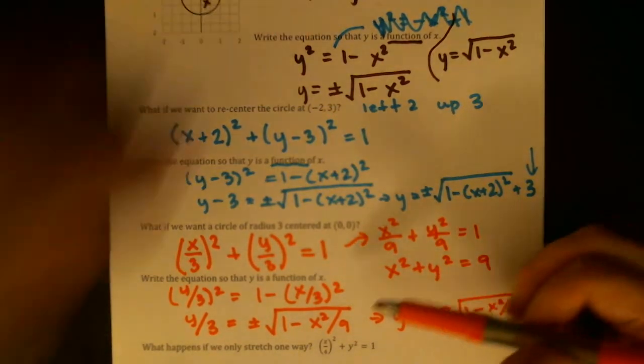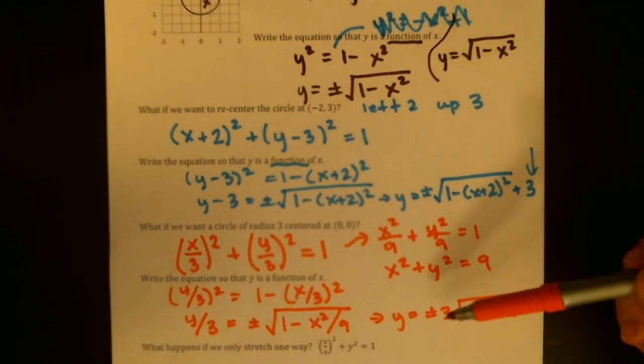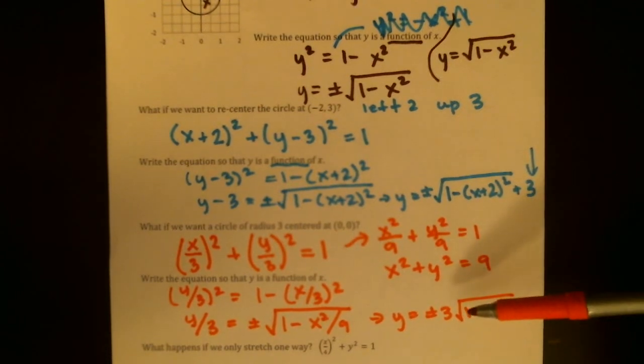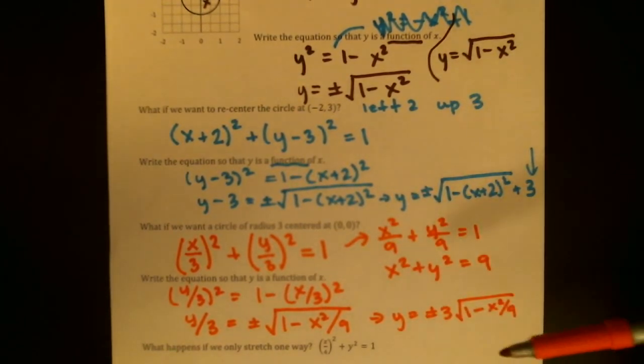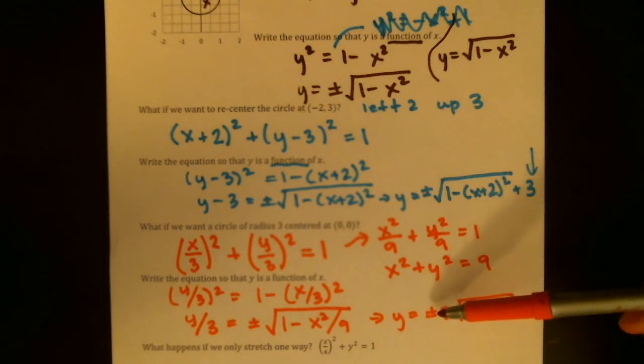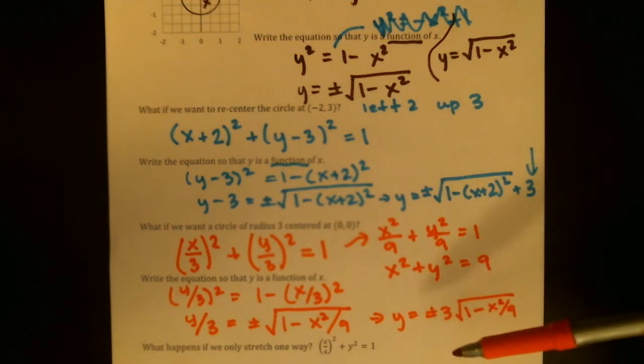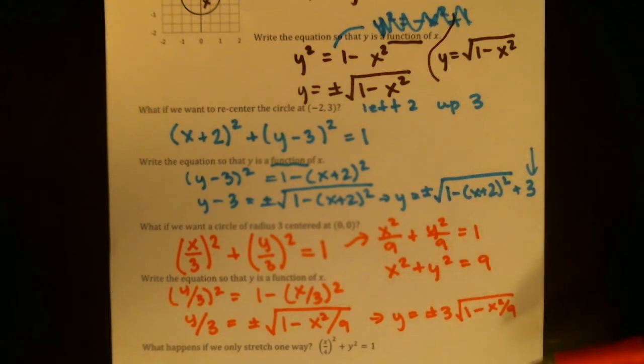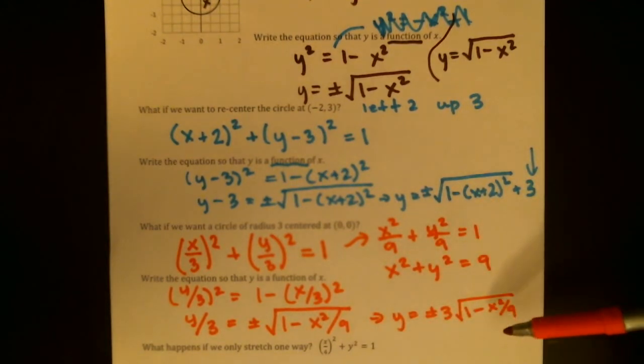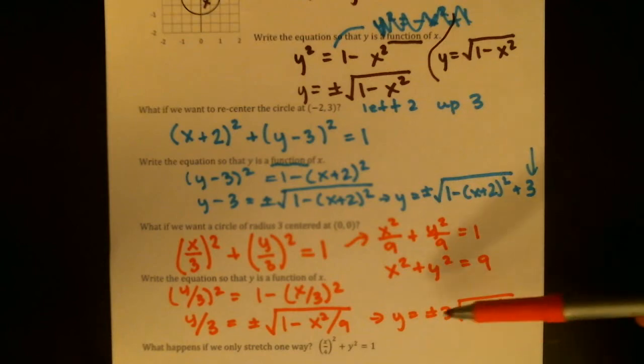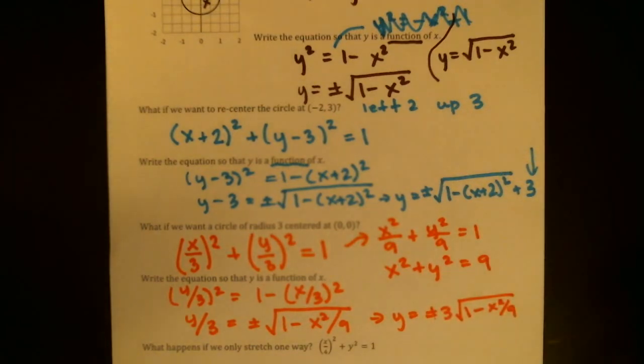So again, this is how the equation for a circle will look. It looks really messy, but this is how it will look if you try to solve it for y, or if you try to solve it for x. And then by leaving off the plus or the minus, we could get just the top or the bottom half of the circle. So if you really want to double check something in your graphing calculator, you can solve it for y. You'll have to plug in 2 separate equations to get the whole thing.